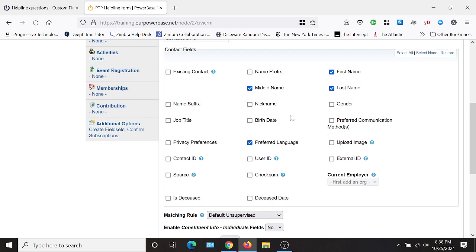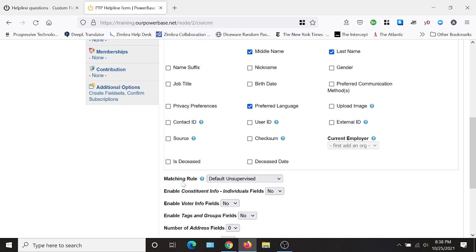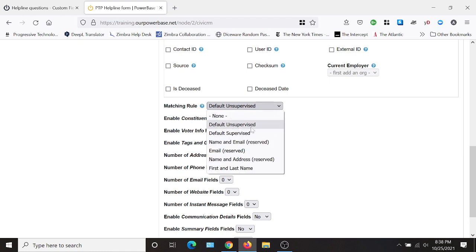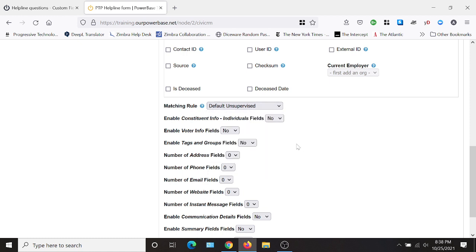You can decide on other things you want here, but I'm going to leave it there. Your matching rule is important. If the contact exists, you want to make sure that you're not creating a duplicate contact. So I like to default to my strictest rule, which in this case is first name, last name, and email. I'm just going to leave it as my default.